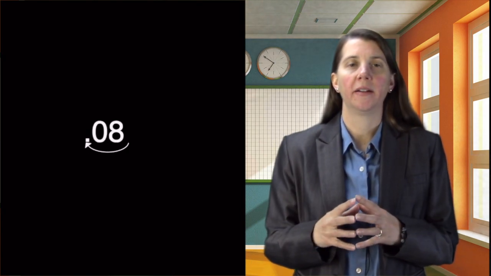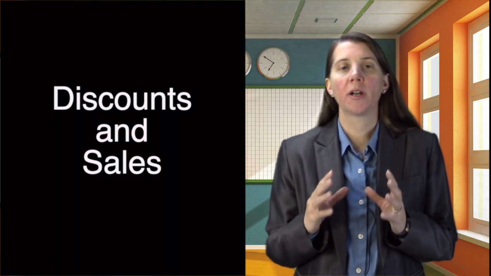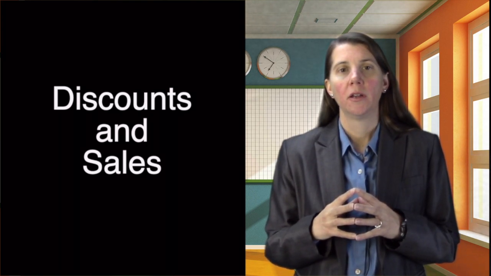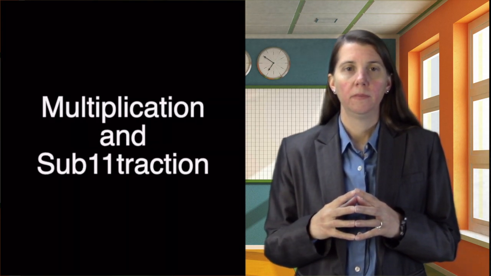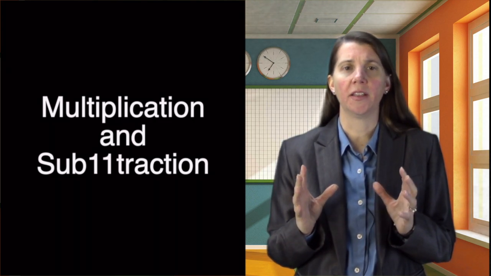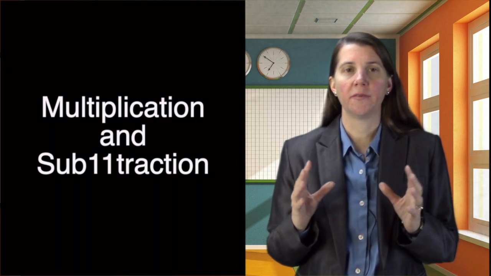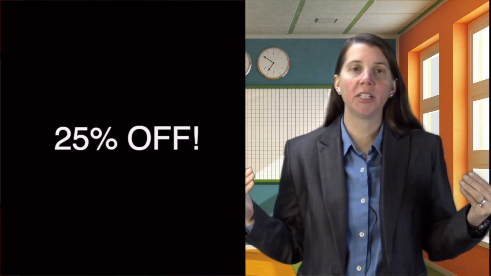The last math item in today's video concerns discounts and sales prices. When you were calculating sales tax, you needed to use multiplication and addition. When you are calculating discounts or sales, you need to use multiplication and subtraction. Sometimes stores offer sales in the form of discounts. Seniors, veterans, or active military are sometimes given discounts. Items may be advertised at 25% off.